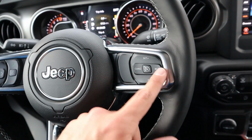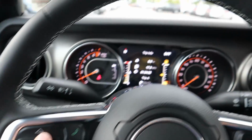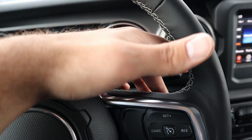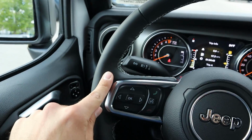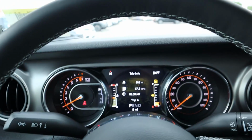Now here is the little cruise control pad on this side. On the other side you've got your voice command pad, and then this is for the center screen. We'll go over that momentarily. There are rocker panels on the back of the steering wheel to change the radio stations, regular turn signal and light stock, and then your windshield wiper stock. And then note the steering wheel is full leather, and then you do get some contrasted stitching on the inside of the steering wheel. But let's go over the gauge cluster.